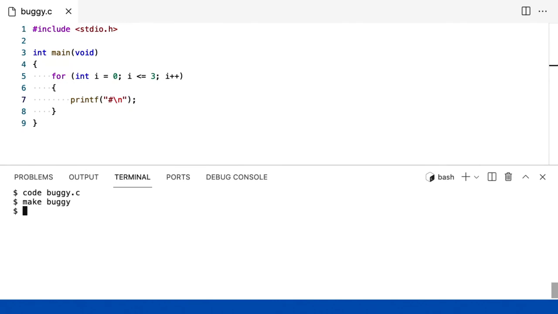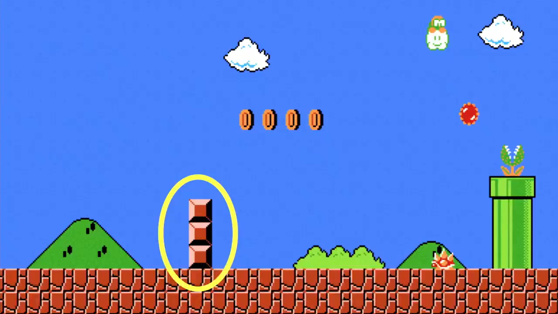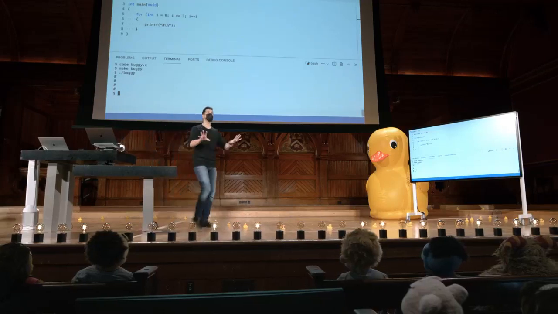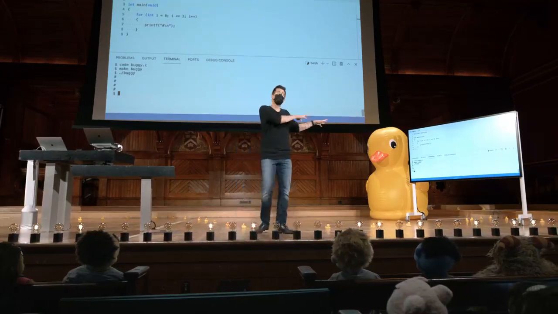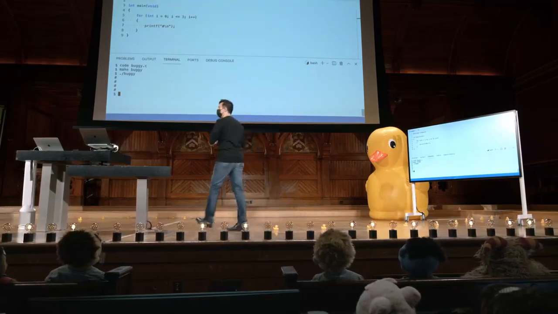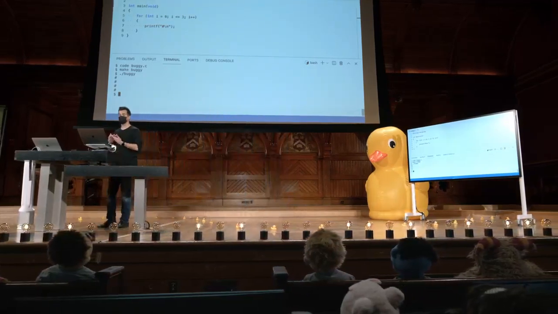So there's no syntactical errors, my code is syntactically correct, but some of you have probably seen the logical error already, because when I run this program, I don't get this picture, which was 3 bricks high. I seem to have 4 bricks instead. Now, this might be jumping out at you why it's happening, but I've kept the program simple just so that we don't have to find an actual bug. We can use a tool to find one that we already know about in this case.